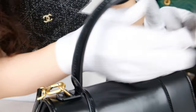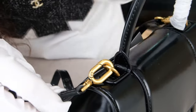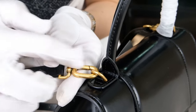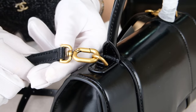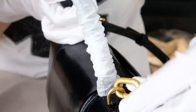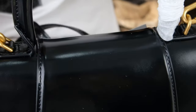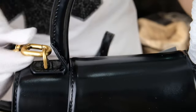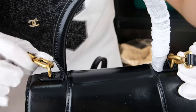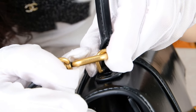Next, we're going to take a look at our hardware. First we have this hardware on the two sides connecting the bag body and the strap. This very oval-shaped hardware is made of an aged gold color. And on each one of these small circles, we can actually see it has one Balenciaga logo on each of them. Taking a close look — it's very detailed.